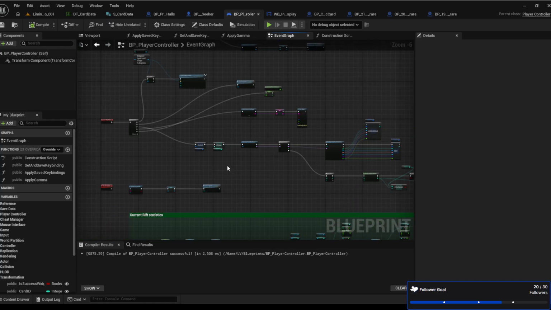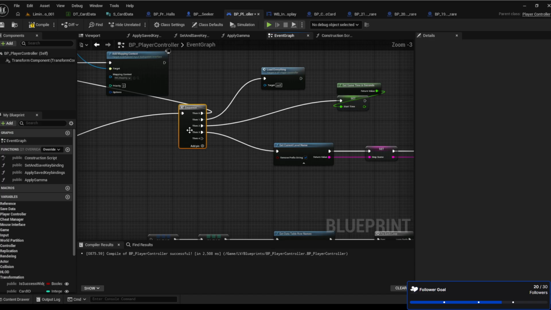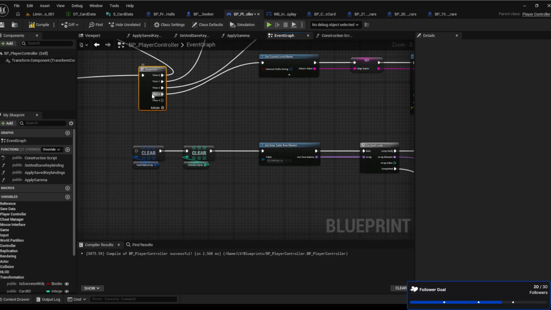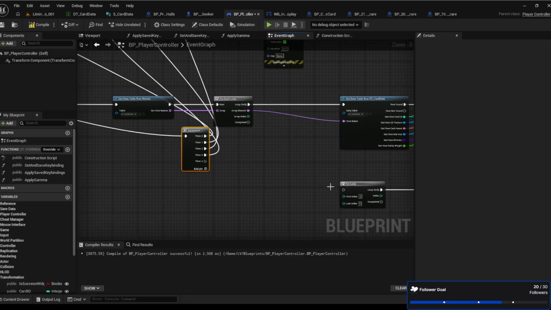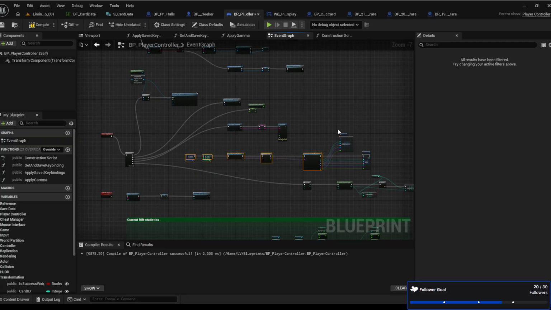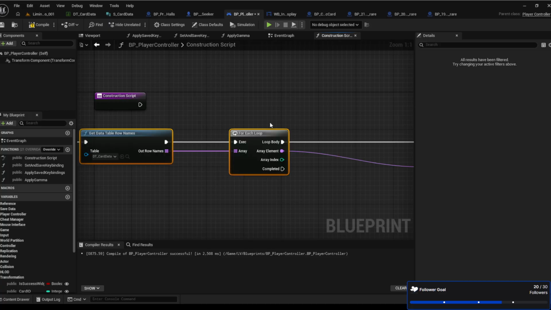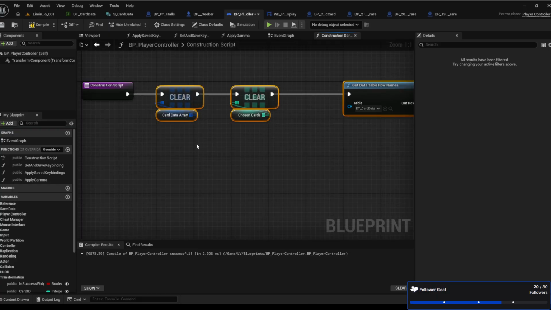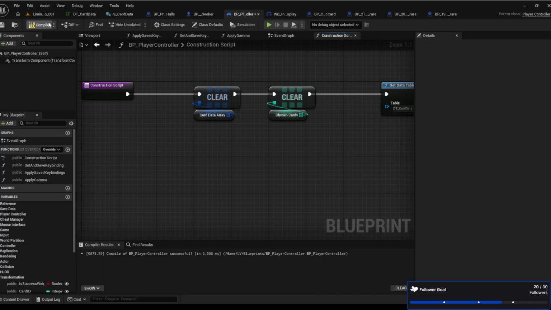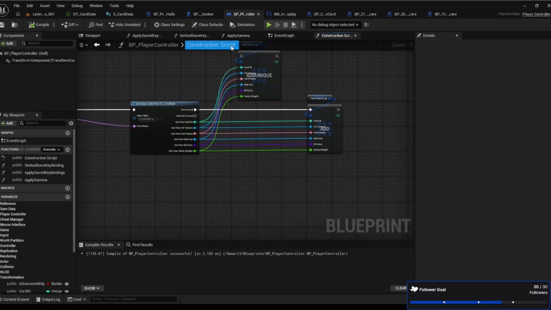Right? Let me try that. Compile. Save. There's all kinds of setup here. So maybe it needs to be done there.